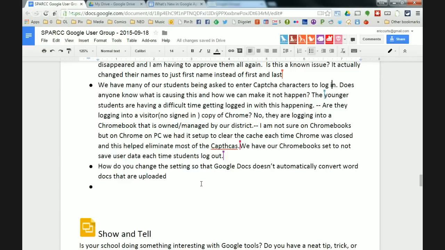But that would be my thought, would be to consider, do we have a situation where students for some reason are not getting logged in properly by themselves or by somebody else, and then the CAPTCHA shows up to say, oh, I better make sure you're a real person here and not somebody trying to hack into the account. That's when I've seen it.